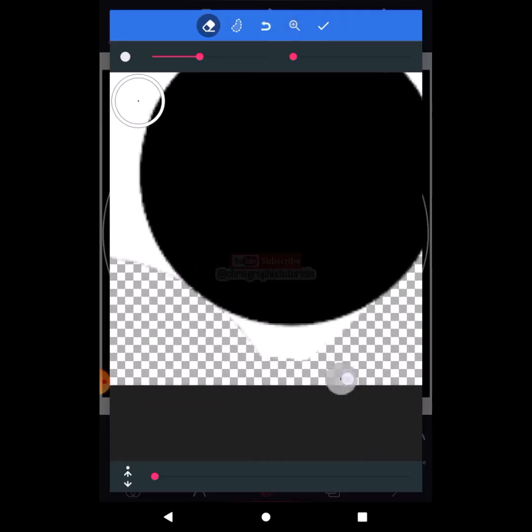take the size up a little, and I'll clean out this extended white stuff here. Can you see what I'm doing? You have to be very careful here. If you make a mistake, you can just undo it. The undo button is above there.